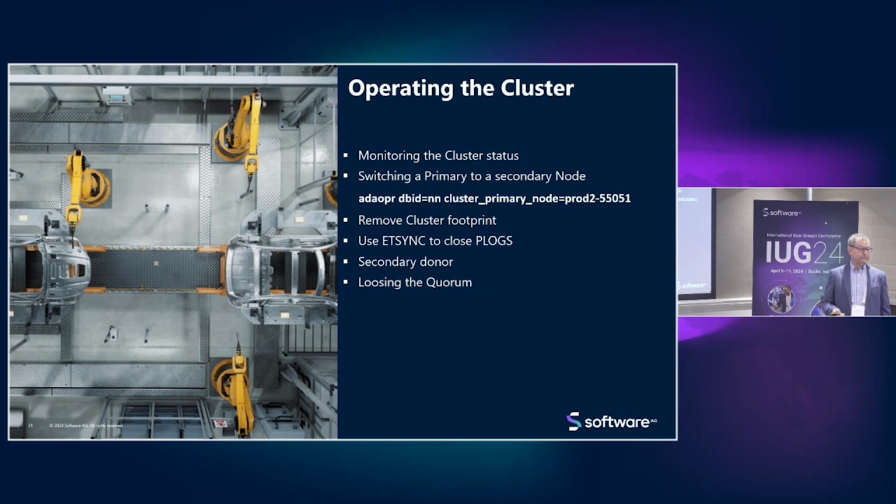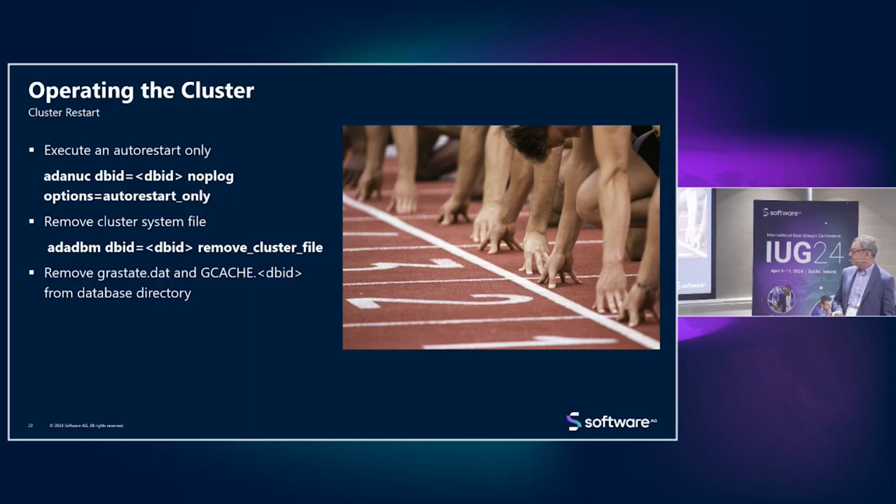And when we're using protection logs, I would like to make you aware that the ET-sync parameter is important, because we will not see the plog data set on the file system unless we use the ET-sync. If we're using non-ET-sync, then it won't be there until there's enough buffered write IOs. So this is an important parameter to take care of. And as I said, we can set cluster donor name to make a secondary come up and get its donor information from a secondary. We'll see what happens next when we lose the quorum.